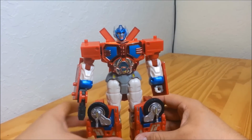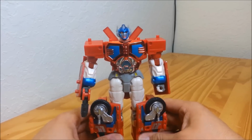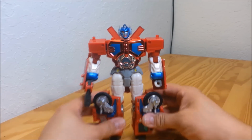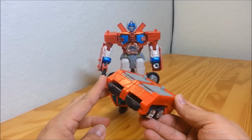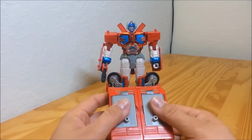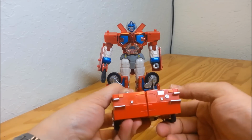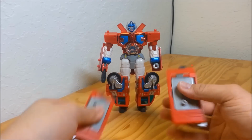There's another thing we can do here. Before he went into Super Robot Mode or any of the combined modes that he does, he's also got like a Powerup Mode. And so what we're going to do is bring in, if you remember, the back of the truck. There's one more thing that I haven't done with this, and that is split it in half. This piece splits right here. You can see there's your tail lights and all that, the back of the truck there. That's where the ladder was mounted. So you take this, split it in half.